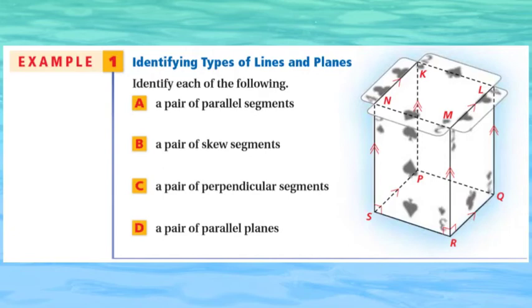And in this diagram over here, these are actually some cards that are stacked together to make a rectangular prism. We have some parallel segments, looks like kind of all over the place, top and bottom. We also have some perpendicular lines that are created, or perpendicular segments that are intersecting. So let's go ahead and look at a pair of parallel segments. And I'm just going to pick one just because I kind of see it right away with 1 mark on it, and that is segment KN is parallel to segment PS.